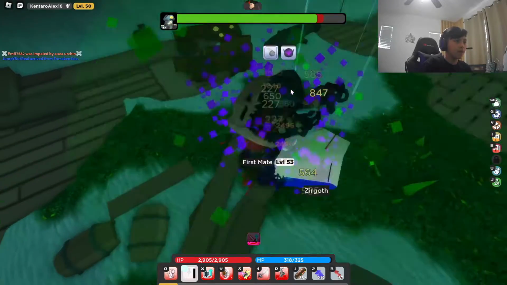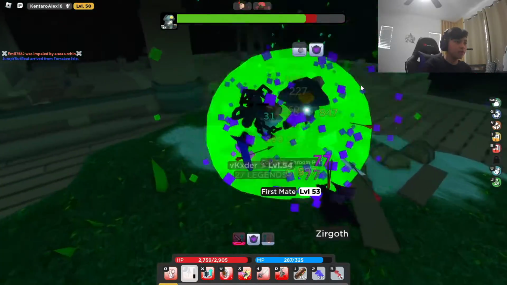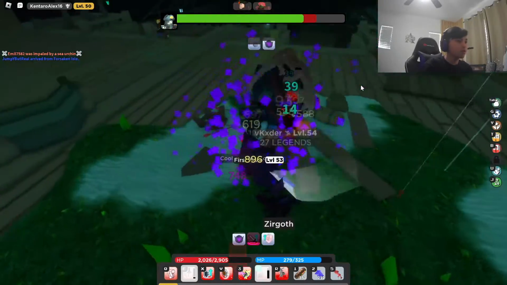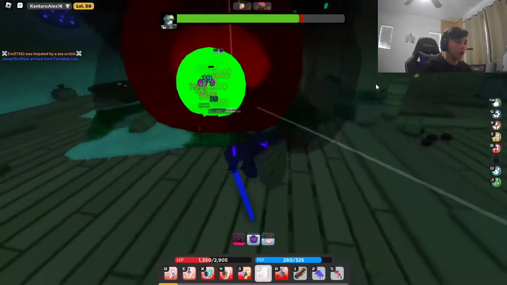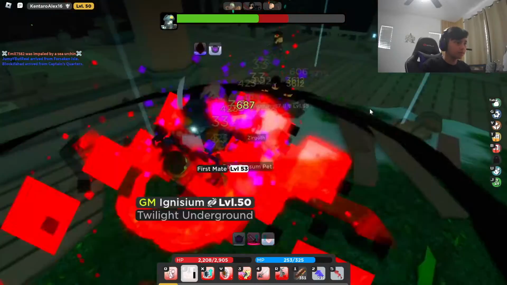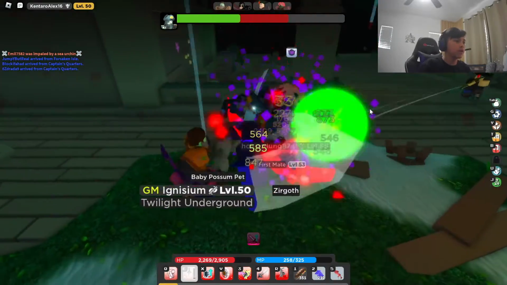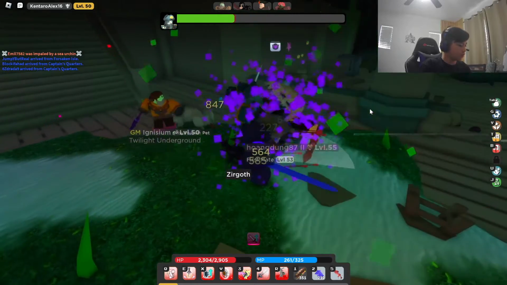You can't be that bad, can you, buddy? Hey there, buddy. We're a friend, right? We're a buddy. But oh my god, that is a lot of damage from you. I kind of just want to level up so I can put more into strength and maybe a little vitality so I can do more damage.